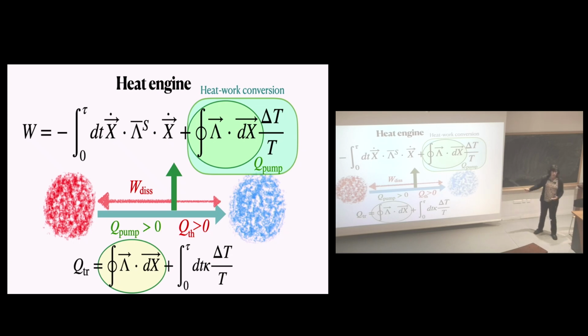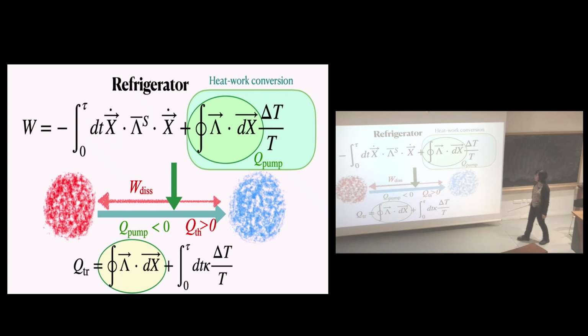So this is like the Seebeck and Peltier coefficients in thermoelectricity, but at the level of a system in which you have driving. And this is the other operational mode: the refrigerator. In the case of the refrigerator, you expect to inject some extra work, but you expect to have some heat that is extracted from the cold reservoir. And you see that if this pumping component has a negative sign, you can extract heat from the cold reservoir and inject it into the hot one. And this is precisely the mechanism similar to Archimedes' screw.